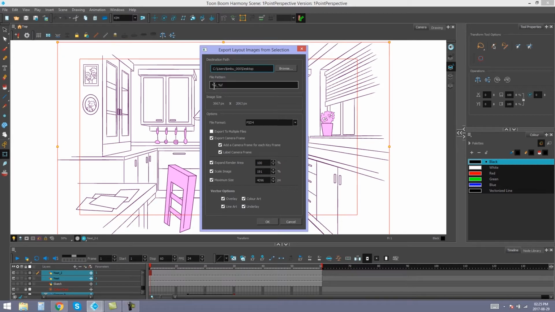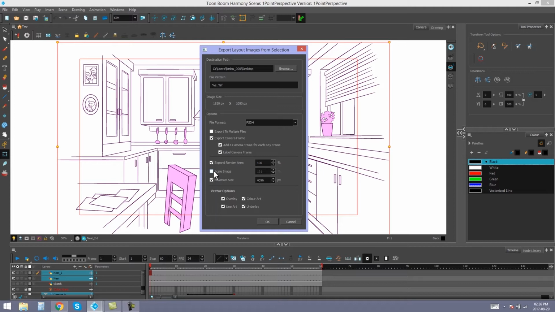The file pattern will be the name of the scene and then the frame. So this is going to export from the first frame, but it's going to add these camera movements into the file as well. Now here you can see the image size of my file. It's rather large. In fact, it's larger than the actual resolution of my camera, which is 1920 by 1080. The reason is that down here I've got scale image selected. If you untick that, it's going to go back to the normal resolution of your largest camera. In this case, it would be camera A in my zoom.